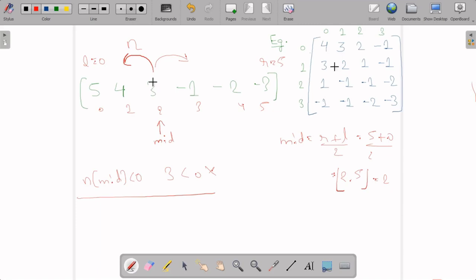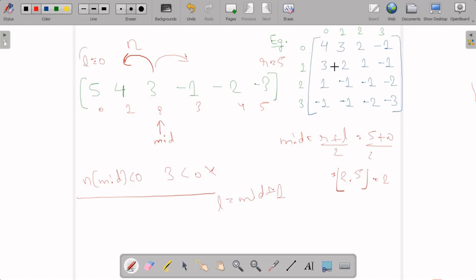So on which side will we find negative elements? Obviously on the right side. There are fair chances that we will find negative elements on the right, and sure chances that we will not find a single negative element on the left, because every element there is greater than 3. So we just push L to mid plus 1. So L is equal to mid plus 1.